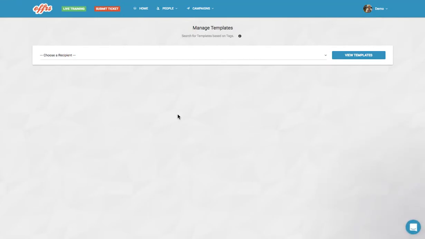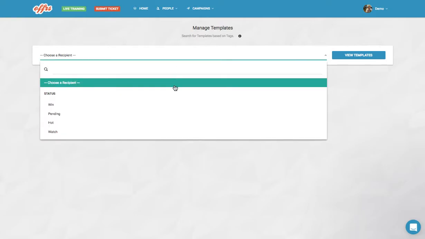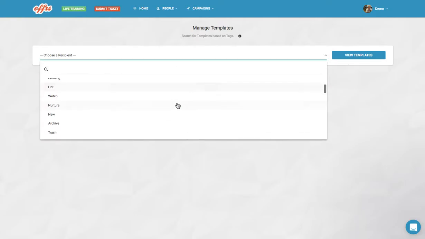Now on to really autopilot. What we offer with the system is what we call templates. Templates are basically all the different things that we've developed in-house. And also, of course, you could develop your own custom templates on how we want to communicate to a certain tag or a certain person.